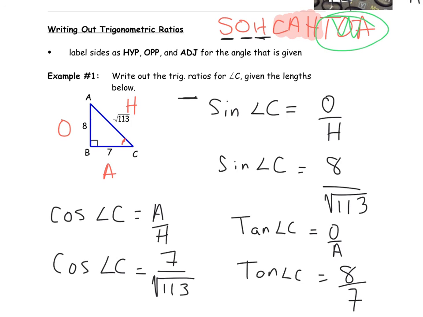Today we've talked about how to appropriately label the sides as the hypotenuse, opposite, or adjacent sides, and then we've learned about what the sine, cos, and tan ratios represent in terms of the opposite, hypotenuse, and adjacent sides. So today I'm going to give you some practice mastering that before we go on to solving for unknown angles and unknown sides.